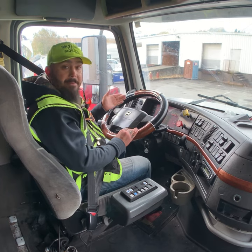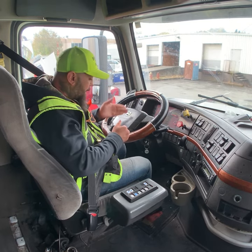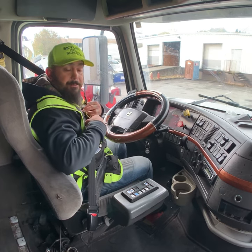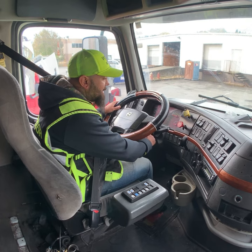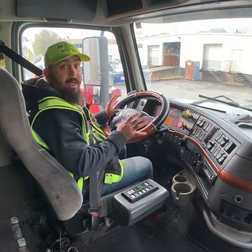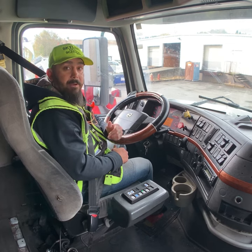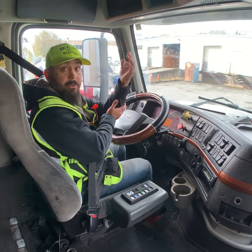After that, you have to come inside. Don't forget three points of contact. When you come inside, the examiner is outside. Adjust your seat and mirrors, put your seat belt on. Everything is good. After that, turn the key on, and you need to show all the lights to the examiner. First in front of the truck, after that the back of the tractor, and the last one the back of the trailer, with your hand.